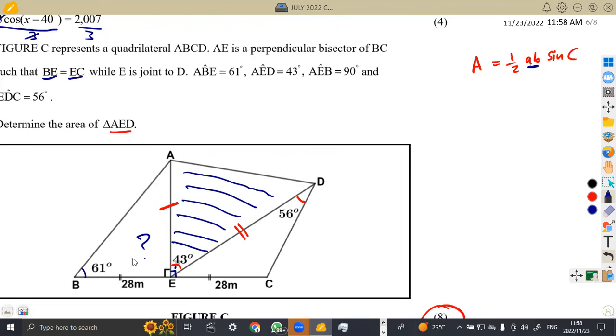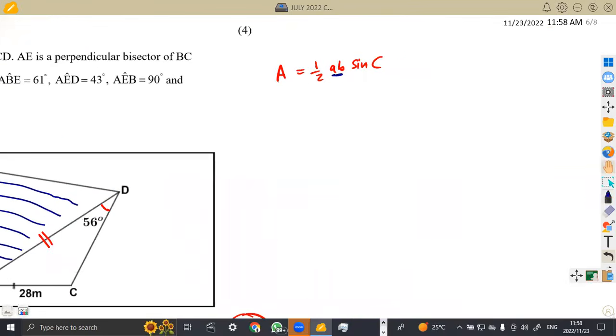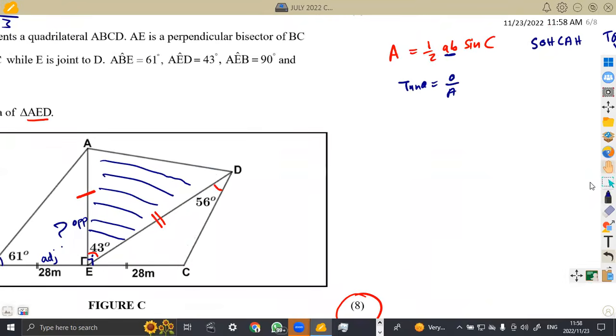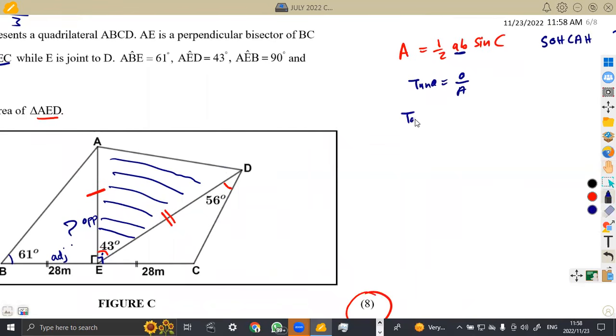For AE, we can use this triangle because we've got a right angle triangle, remember? This is going to be opposite according to 61 degrees, and here you've got adjacent. So you're supposed to take the ratios from SOHCAHTOA. Which ratio can you use? Opposite and adjacent is for tan. So you know that tan of theta is equivalent to opposite over adjacent. So tan 61 degrees equals the opposite, which is the one that we want to calculate, AE, over the adjacent, which is 28. So this is what we have.